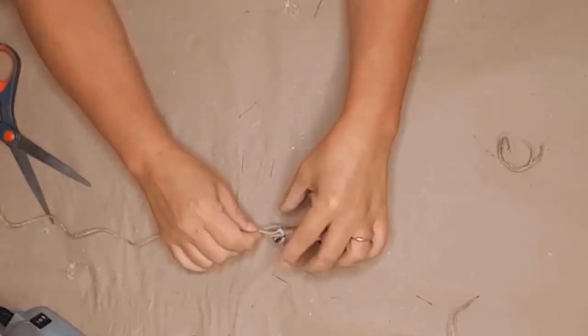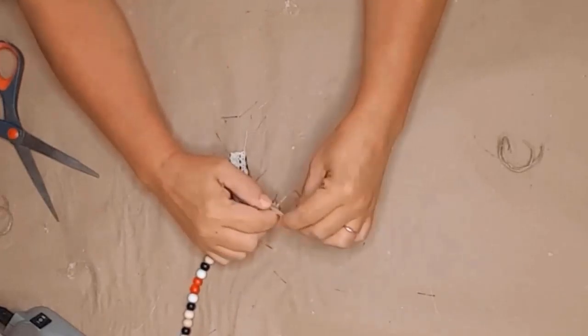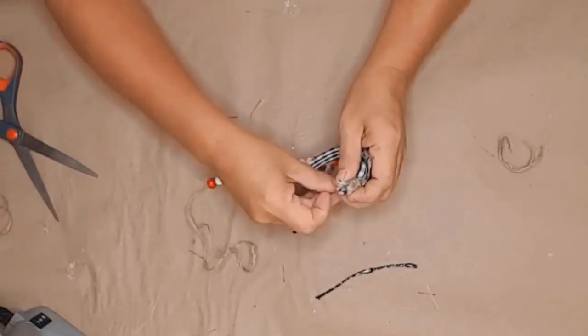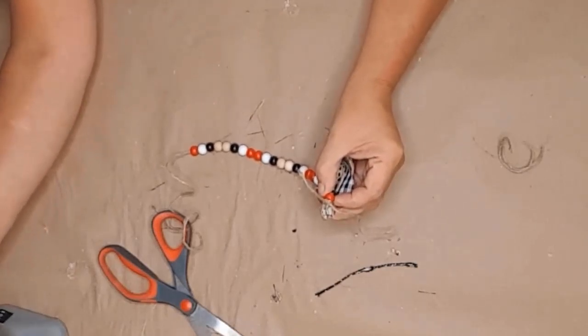You can't really see what I'm doing, but I am attaching the tassel to the garland by tying it with the tail of the string that I left out. I will do another video showing this closer up and at a different angle so you can see it.